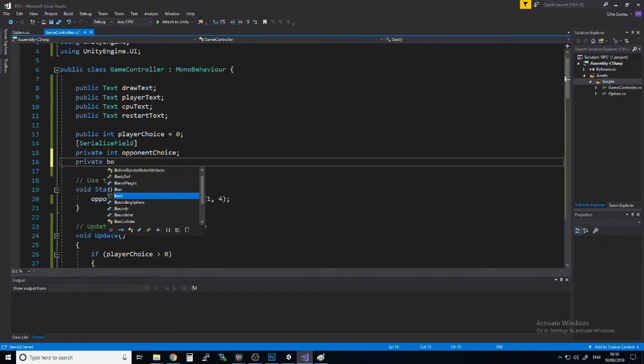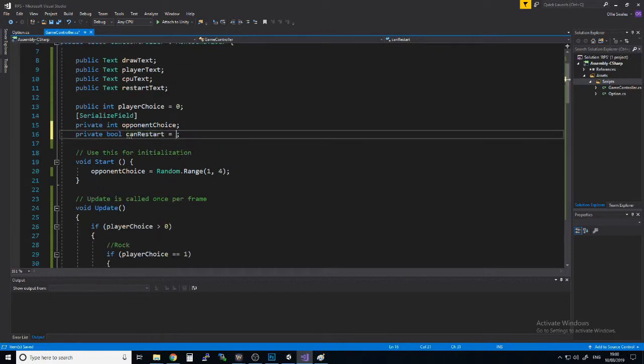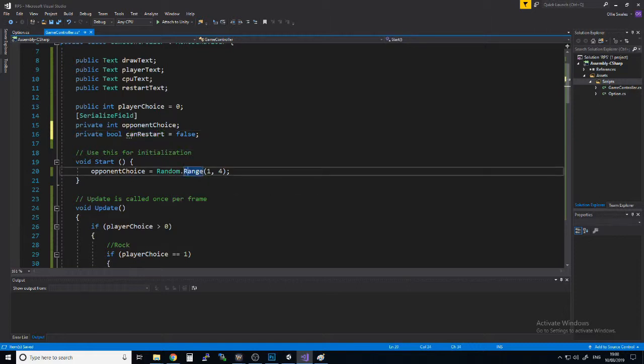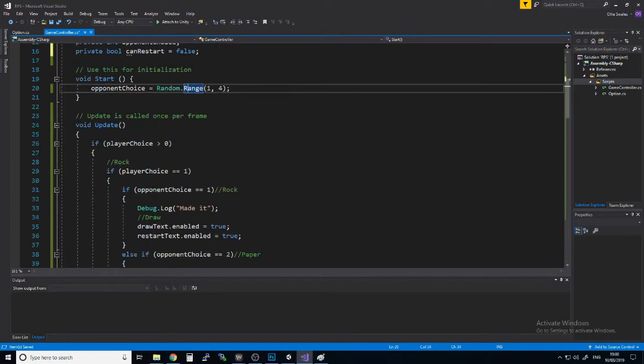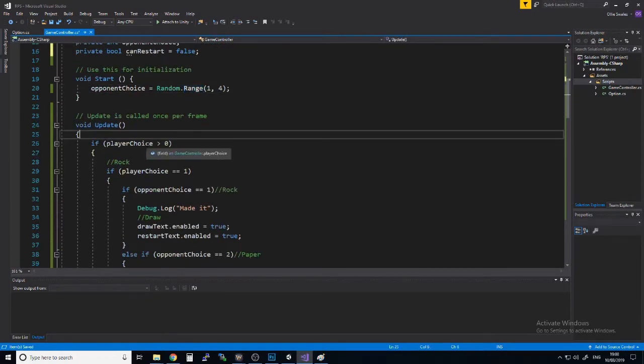We don't need anybody else to use this bool, so we'll keep it private. So bool can restart, we'll call it. So a bool is a true or false. So we can tell it to be true or false, and by default we'll make it false. So you cannot restart. The negative of can restart is cannot restart. So we don't want people to be able to restart straight away.